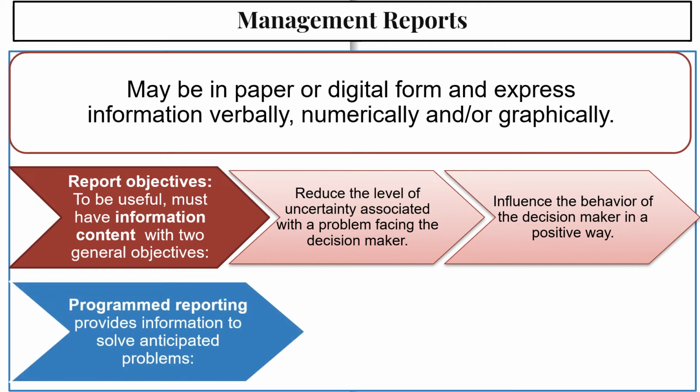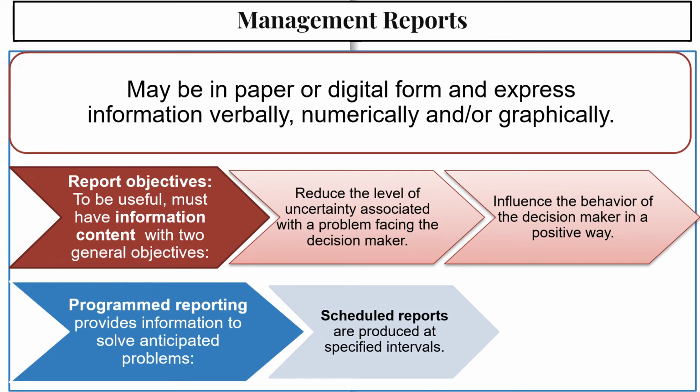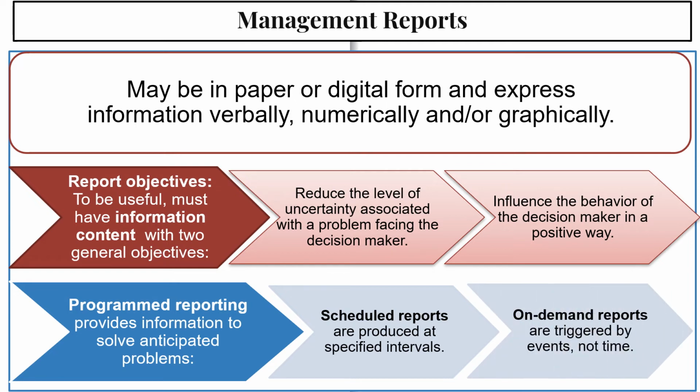Programmed reporting provides information to solve anticipated problems. We have two types of programmed reporting. One is scheduled reports, which are produced at specific intervals, maybe a weekly report, an end of the day report, or monthly reports. The other is on-demand reports, which are triggered by events, not by time. So they are based either on events or on demand required by the managers.